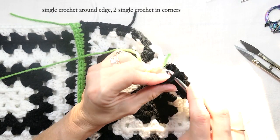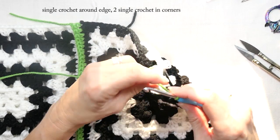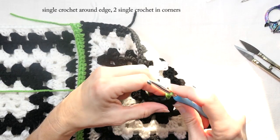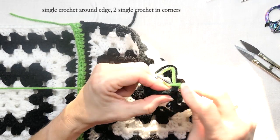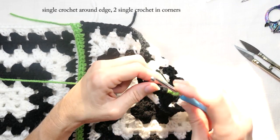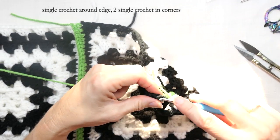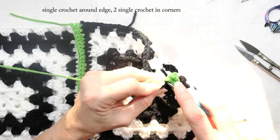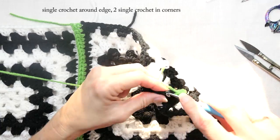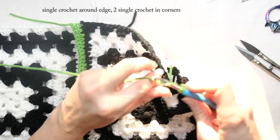I'm going to actually end up attaching my yarn right here into that chain two spot. I'm going to chain one, and do two single crochets here in that chain two spot. Then I'm going to do one single crochet in each of these. Single crochet in the chain one spot.